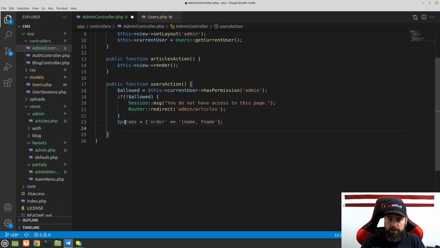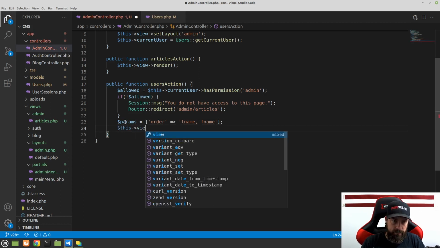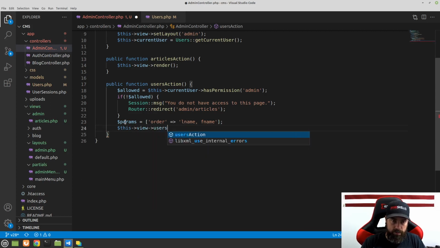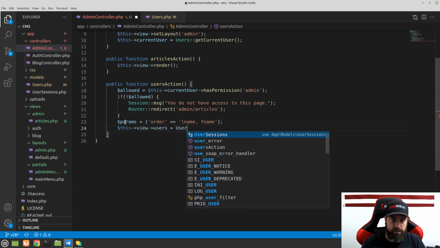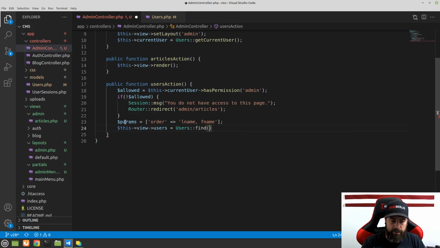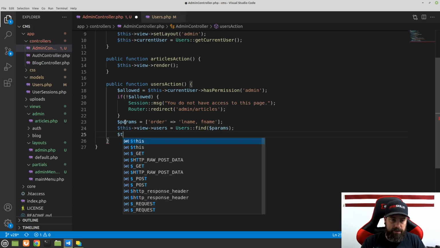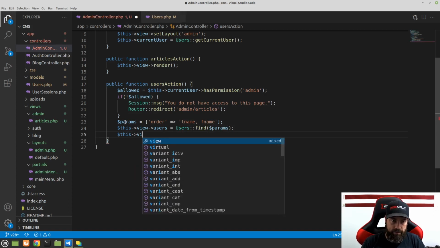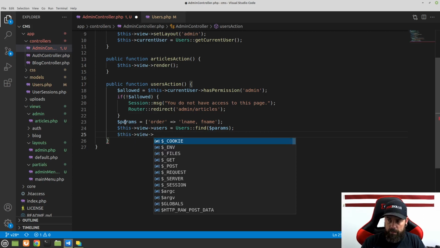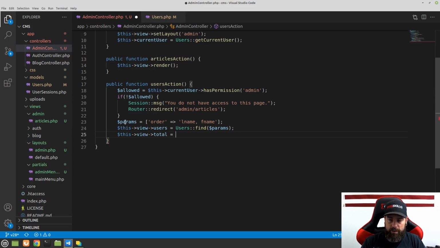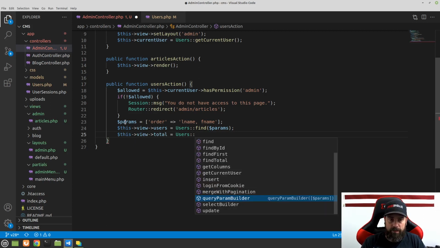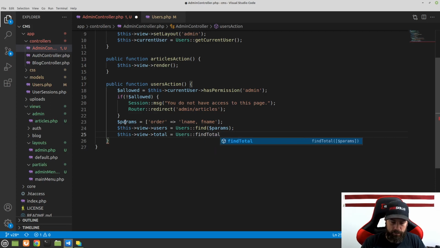Okay, and then what we're going to do is say this view users is equal to users find, and then we're going to pass in our params. Okay, the next thing that we're going to do is this view total, and we're going to pass in the users find total, and we're also going to pass those same params down into that.